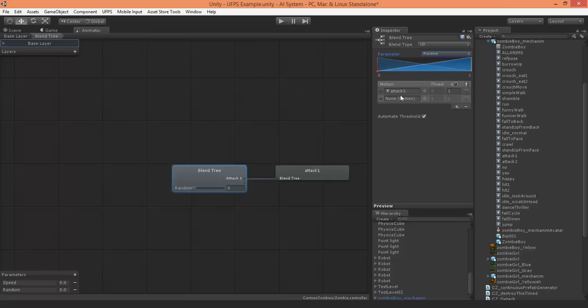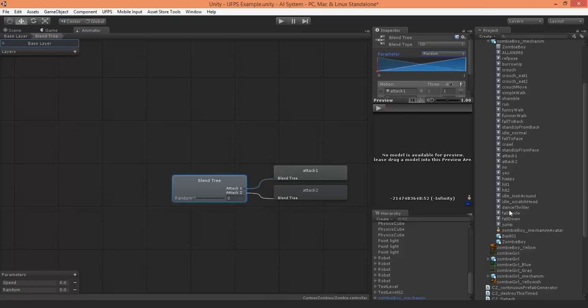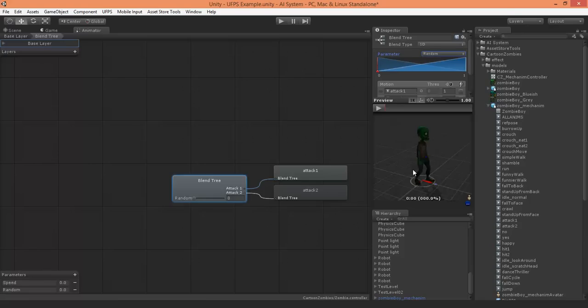And then you drag and drop the attacks into those motion fields. The threshold is 0 and 1. So if the random parameter is 0, it will do 1 attack, and if it's 1, it should do the other.